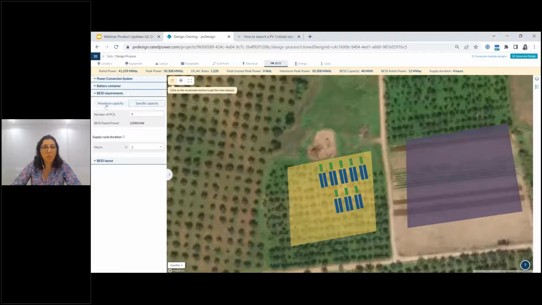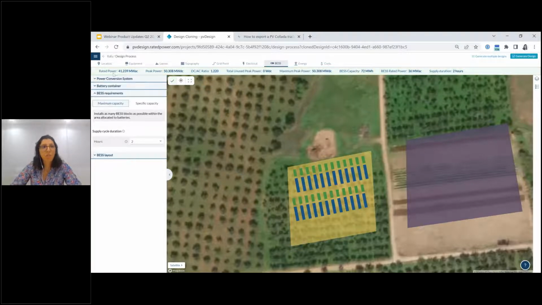Then we have the BESS requirements. Same as for the plant, we have maximum capacity and specific capacity. For the maximum one, all you have to do is select it, and the software will try to install the maximum batteries. Let us refresh the layout. By the way, when refreshing, you will get all the information regarding the power of the plant, and also information regarding the supply of the battery, like the supply duration and the power of the battery system.